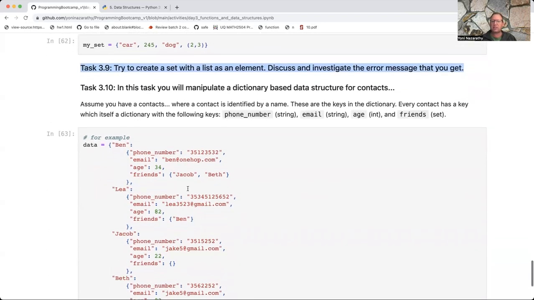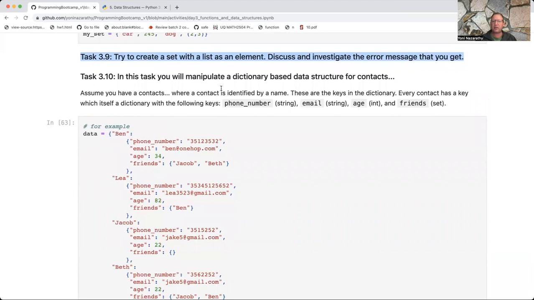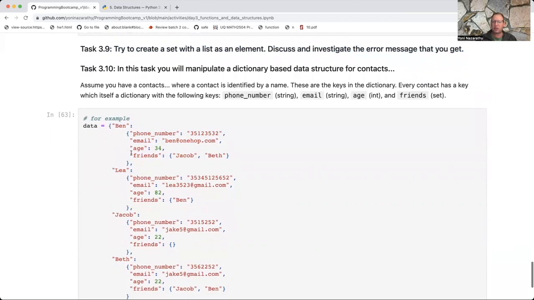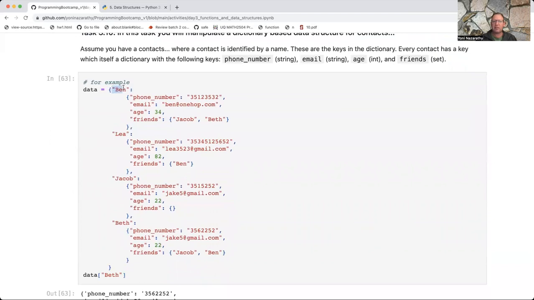Then comes this task, which is a bit of a big task. In this task, you'll assume that you have some data structure, which is assumed to be of this format. It's a dictionary indexed by keys that are names, kind of like a contact table. And each name in its own right also has a dictionary, which is the data associated with Ben. Ben has a phone number, an email, and age.